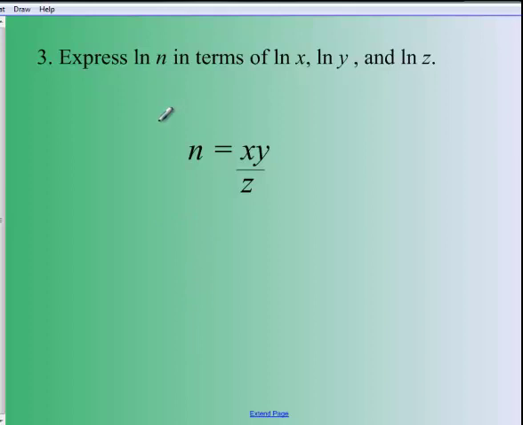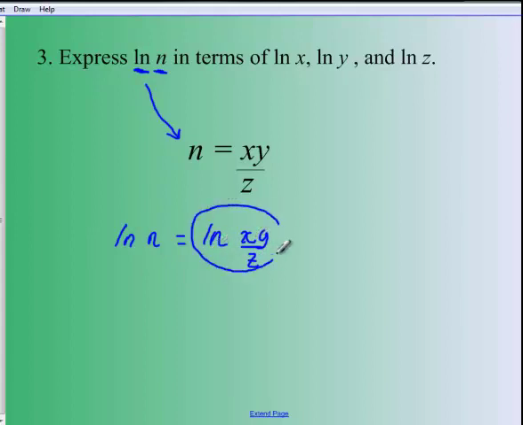Okay, so let's just practice a few problems real quick. We'll just use natural logarithm. So they want us to express the natural logarithm of n in terms of x, y, and z. Hey, the log rules still apply. If I'm going to take the natural logarithm of n, then I have to take the natural logarithm of xy over z. What I do to one side, I have to do the other. However, we have to expand this because John Napier and now Jacob Bernoulli, they don't believe in multiplication or division.